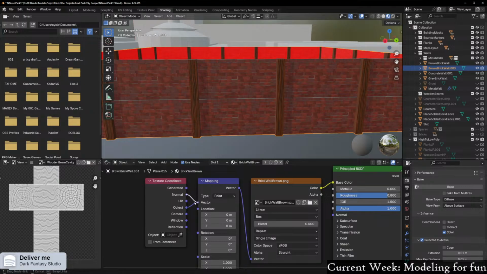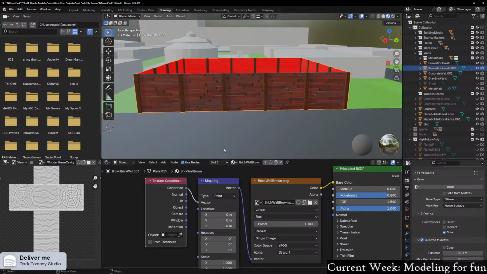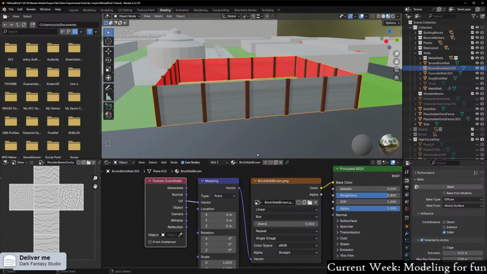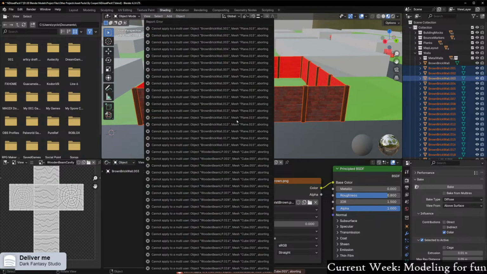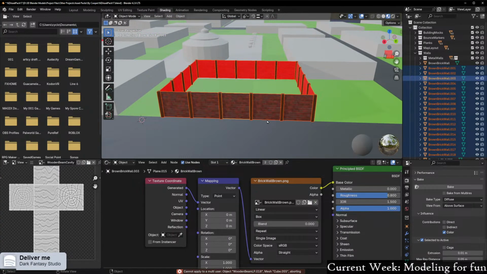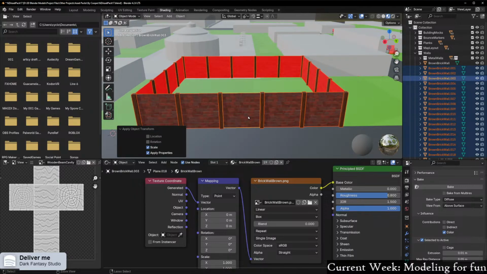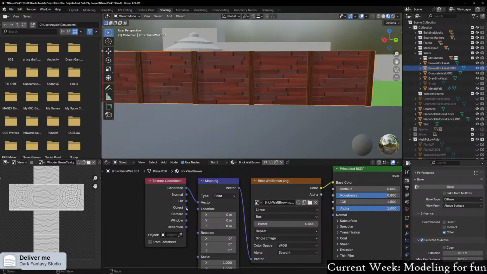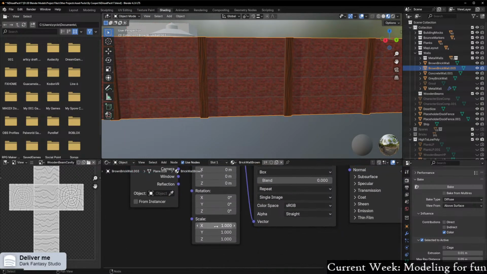So the only one that doesn't really work is generated. Well, UV doesn't work either. So if it stays... Oh, actually, you know why it might be like that. So I need to Control A and apply the scale. But they're all multi-users. So now I can probably apply the scale to all these. If I Control J those, okay, that's still broken. So what I'm going to do is set this to object, and I'm going to scale this so it works properly.